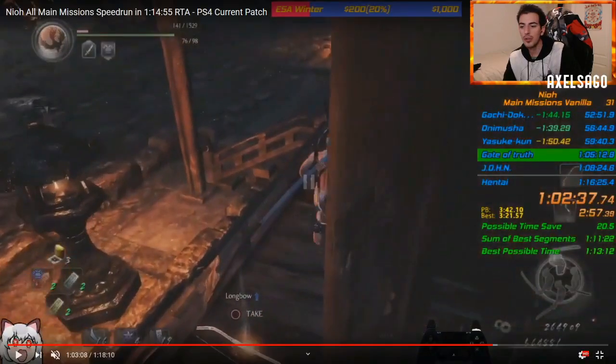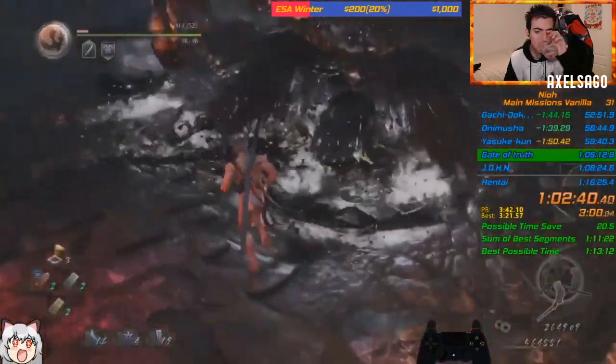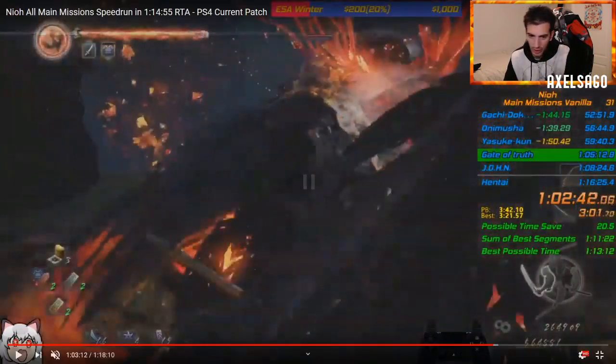Buff, you can either use the Kusarigama or Odachi. I recommend using Odachi if you have the option, but it is not necessary at all. So yeah, just do whatever you feel like. Okay, so right here.